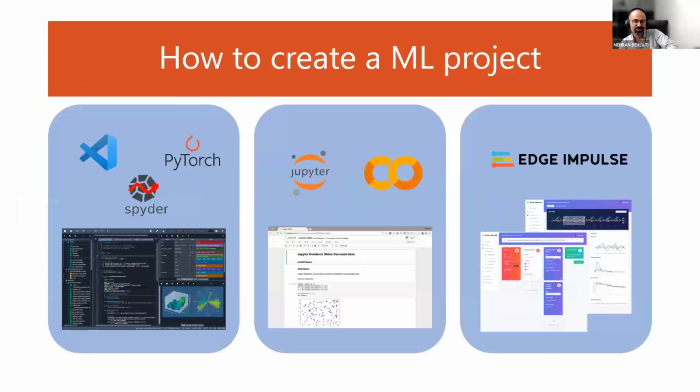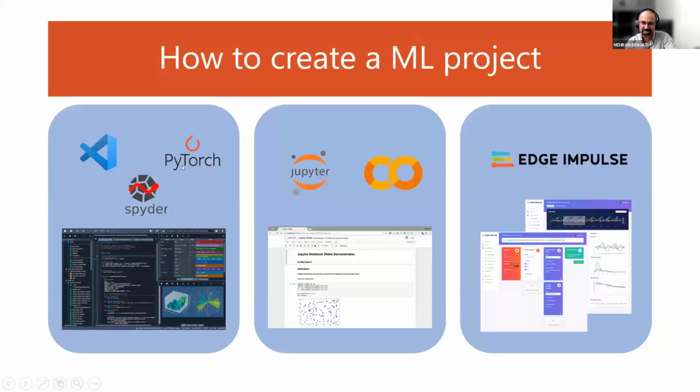So let's quickly review some of the tools that we need to use to create a machine learning project. Actually, you can create your machine learning project in three different ways. This is a general categorization, not a precise one.